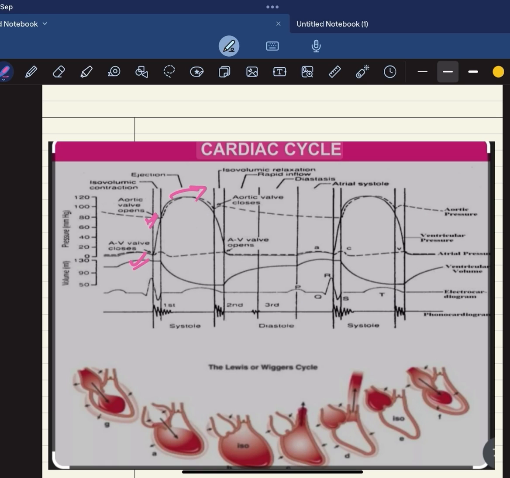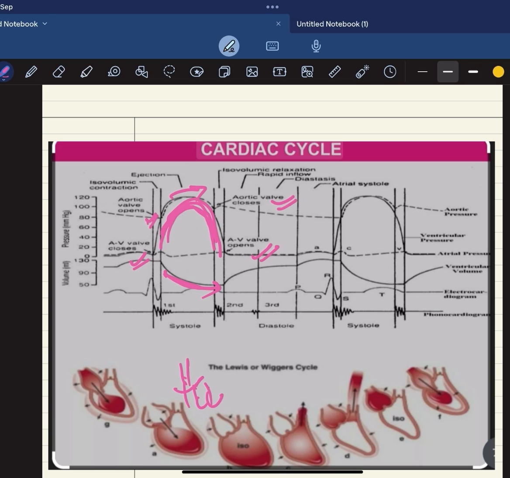Because this is the ejection and the ventricle is contracting at a high pressure, the pressure is maximum here. During the systole, the left ventricular volume would be less and the left ventricular pressure would be more, because the ventricle is ejecting its blood into the aorta, so the volume would decrease during the systole and the pressure would increase during the systole. Then the aortic valve closes and then the mitral valve opens in the end. So this is your cardiac cycle simplified with the Wiggers diagram.